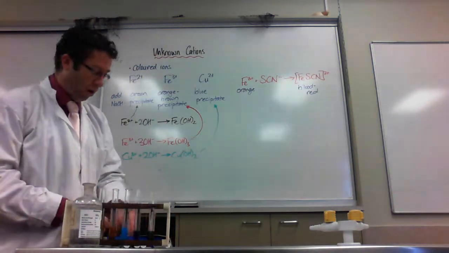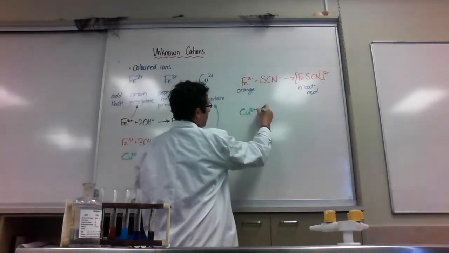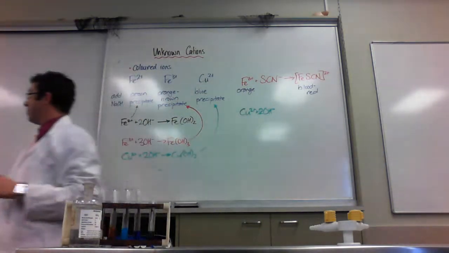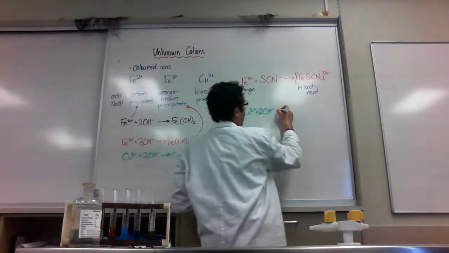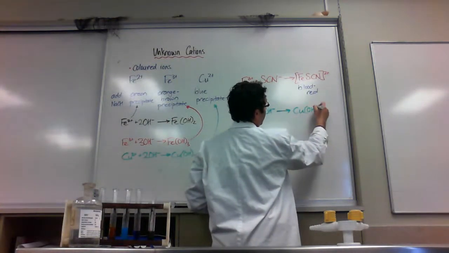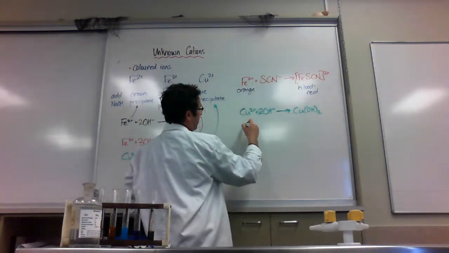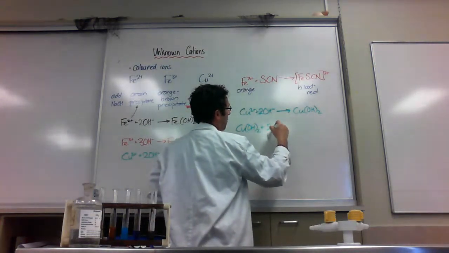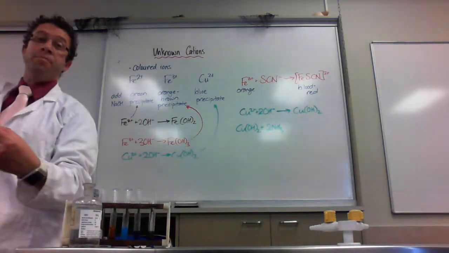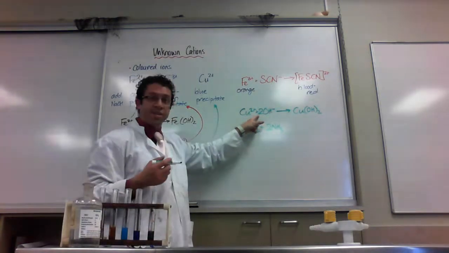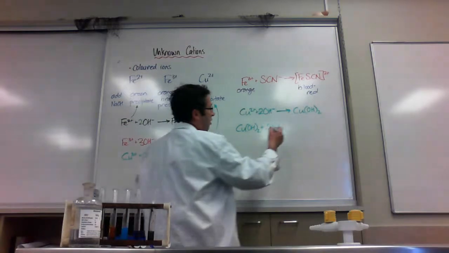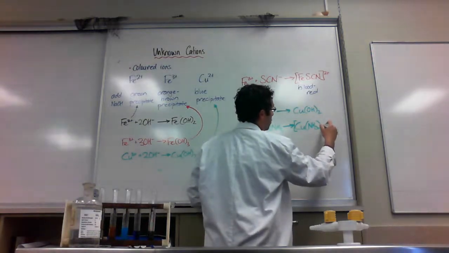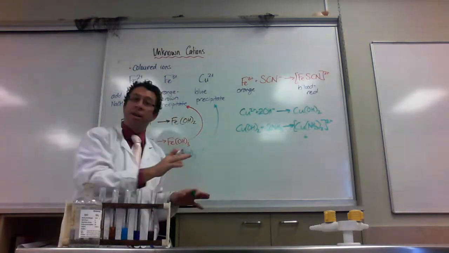So first of all, we've got Cu2+ plus two hydroxides contributed by the ammonia, and that will make Cu(OH)2 solid. Then what happens after that is the solid then reacts with two ammonia molecules. So now we've got excess ammonia, it's the ammonia reacting, not the hydroxides. The hydroxides are there because ammonia is a base. And with excess ammonia, then I make [Cu(NH3)2]2+, and this has got a two plus ion, and those two hydroxides have been released back into the solution. You can't forget those, or else your equation isn't balanced, and that means that you won't get the excellence for this.